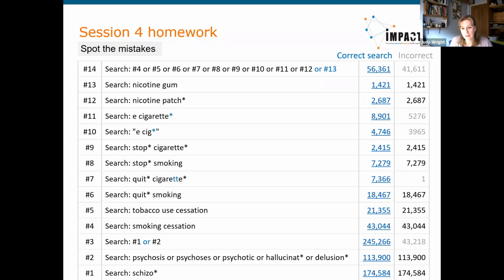And if we just search for nicotine on its own, we might find a lot of studies about, I don't know, nicotine addiction, which maybe are not about interventions for smoking. But it's something that you would test, because I would think it probably doesn't make a huge difference. I would perhaps test it with nicotine just on its own, or nicotine with some of these intervention terms like gum and patch next to it.